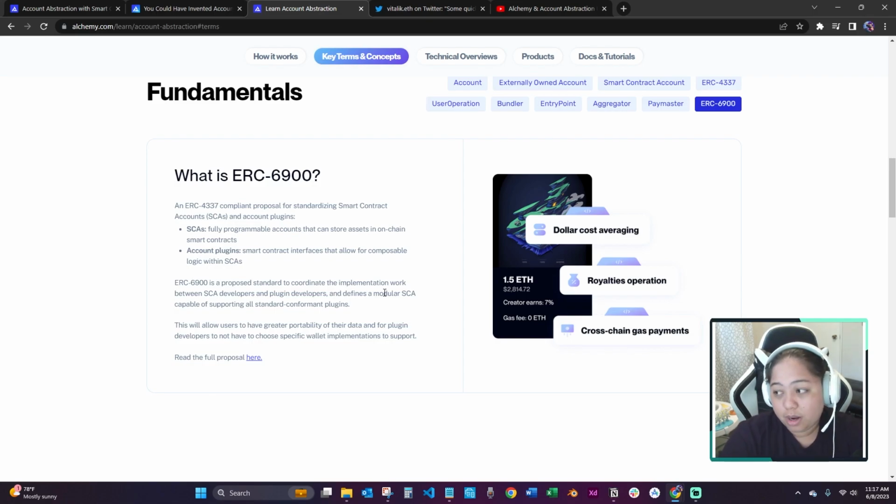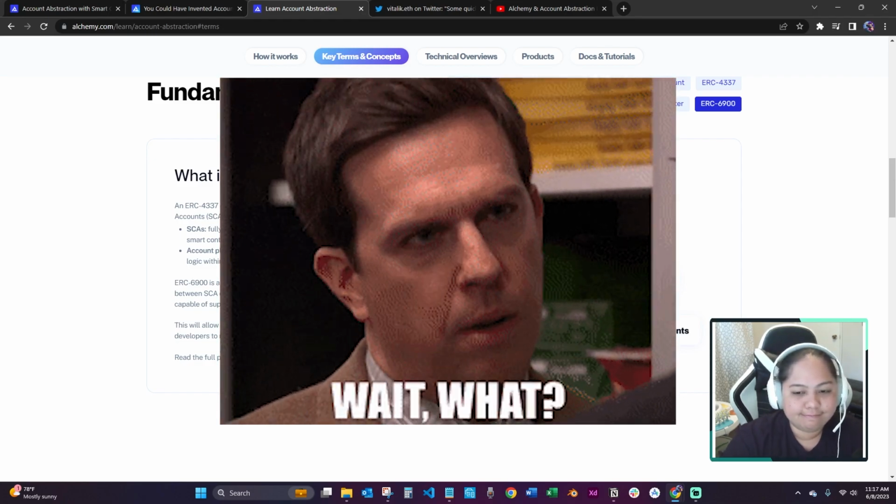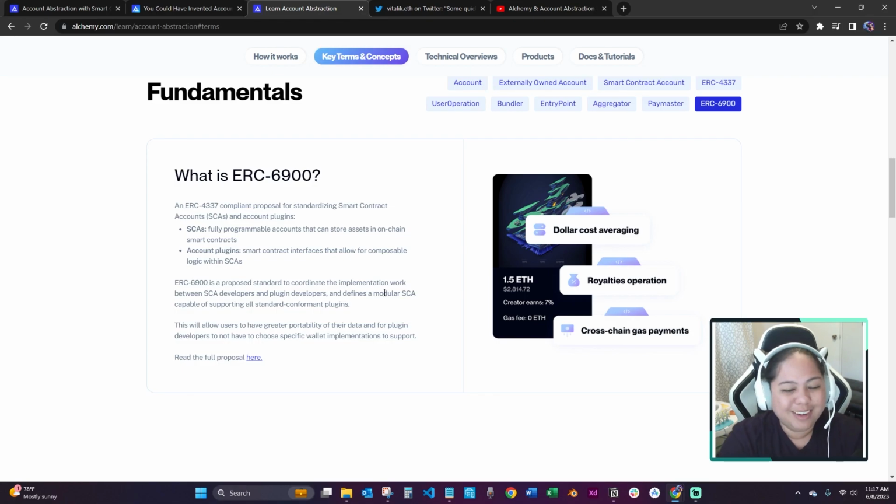And the plugins will be off-chain. So now you don't have to touch and you don't have to edit anything on the blockchain anymore, because now you're just going to be using plugins to edit your smart contract, which is on-chain. I think at least that's my understanding of it. I could be wrong. But that's how I understand it, and that's what the end goal is. Because then there really is no need to go in and have to approve any more standardizations. We can just edit things with plugins, and that's it.